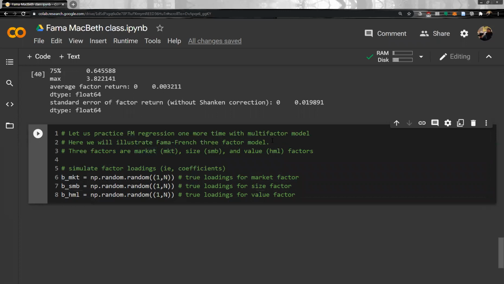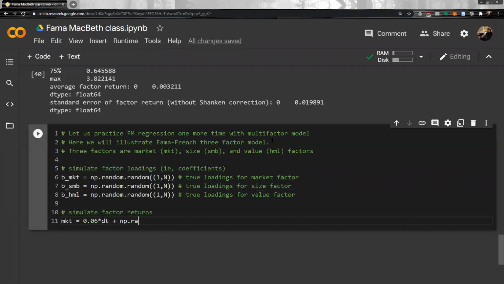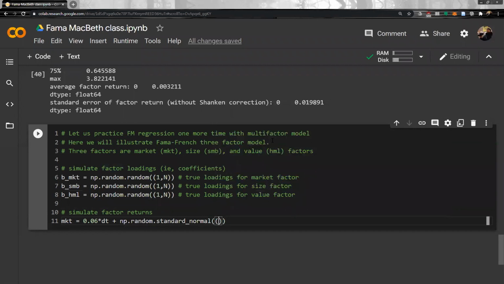Next, let's simulate the factor returns. Let's say the factor premium is the same, 6% per year, for everything. So MKT is 0.06 multiplied by dt plus np.random.standard_normal, with T by 1.